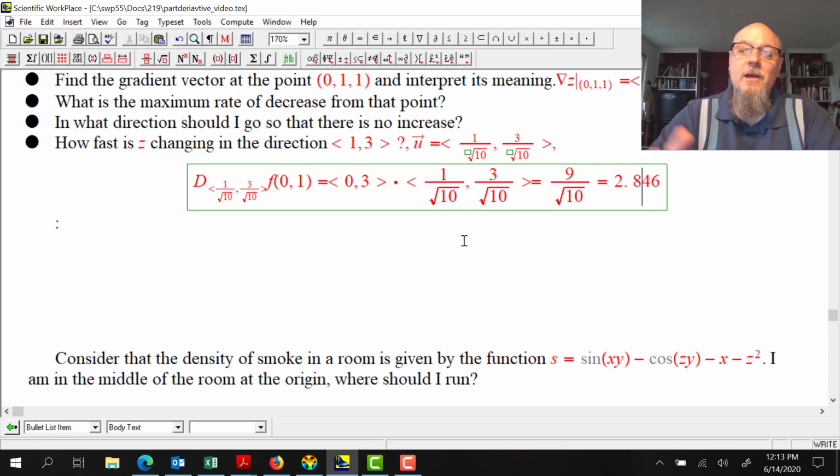I will. Let me warn you that the most common error that I see in the gradient section of multivariable calculus is people forgetting that this is supposed to be a unit vector. You see that like 30% of the time. 30% of the time I see that 100% of the time. But my point is, slow down here and be careful that your direction is a pure direction. It's a unit vector.